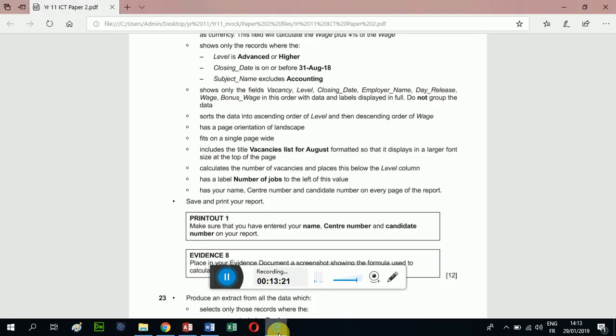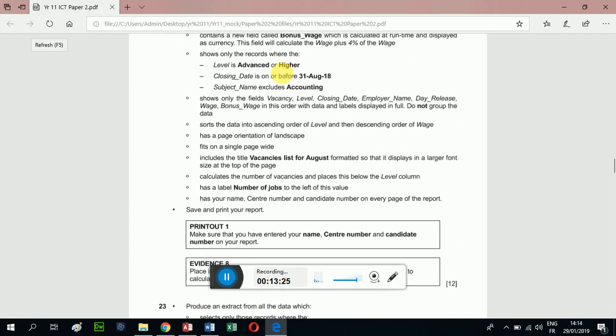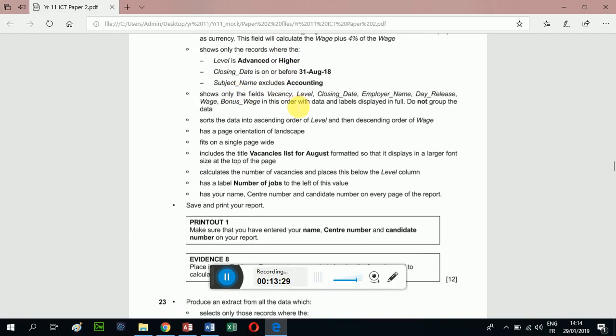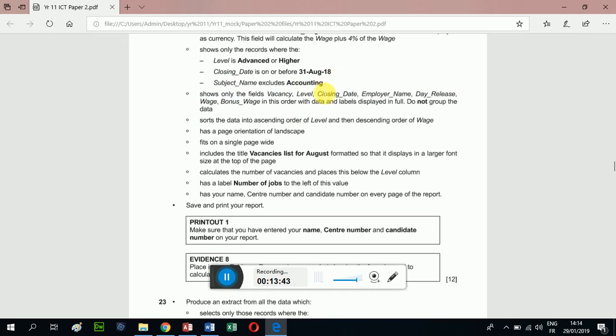In my instructions here, and when I'm building my query, it doesn't tell me that I need to see this visible. So that's why by default, I just put in everything and I check the ones that I want visible. And then I will uncheck the ones that I want invisible, which in this case is subject name.